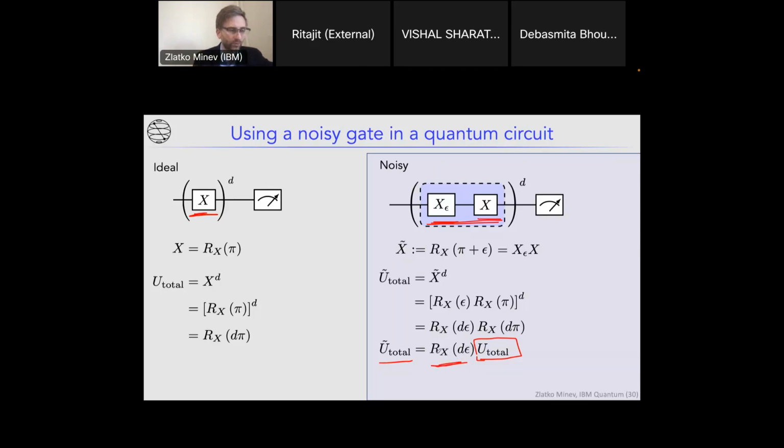And the error is in fact a rotation around x of an angle that is not just epsilon anymore, but is increased by a factor d. D being the depth of the circuit, or the integer we were interested in. So the larger d, the bigger the error that you find. And that's very unfortunate, and that is something that's going to show up and we will see. And it's quite a general effect that the way these coherent errors will add up is inside the angle, and that can have a big effect, as we're about to find out.